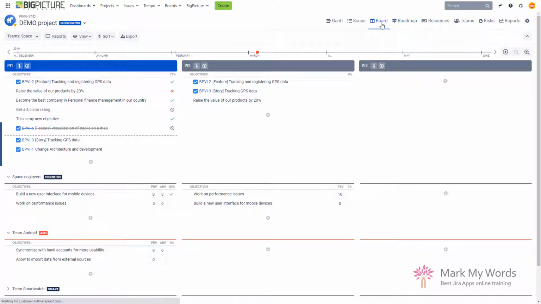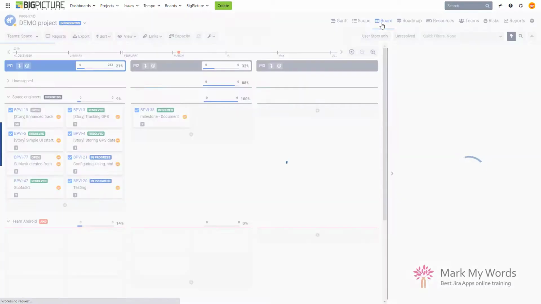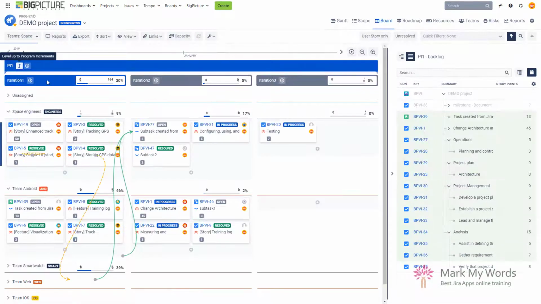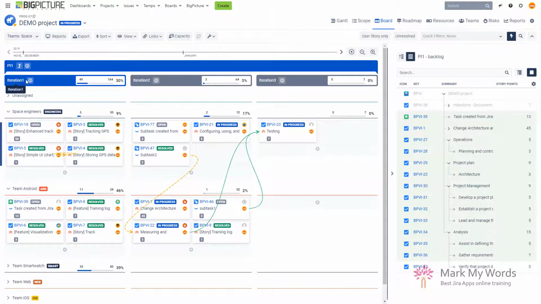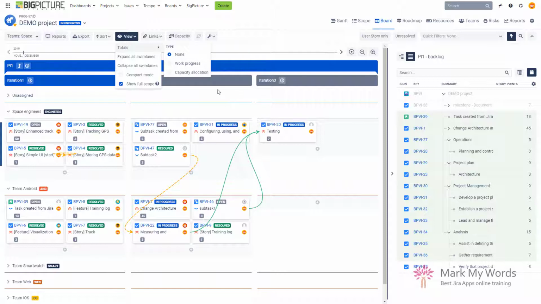This is where the agile work usually happens. This is where you get to assign tasks to your program increments, or if you drill down lower, to your iterations over here. Let me again clean up the view a little bit like this.